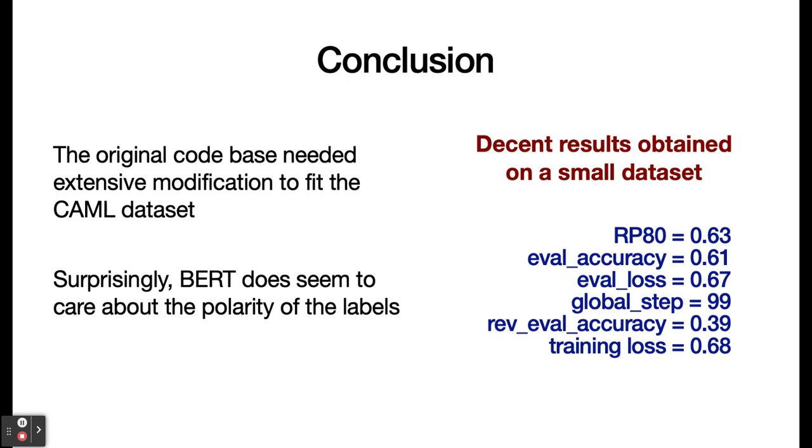These values are on par with what Imoaha herself attained and are quite satisfactory considering that my dataset was orders of magnitude smaller than hers. Oddly, my results seem to suggest that ClinicalBERT does care about the polarity of the labels. This may be an artifact of the way ClinicalBERT was trained.